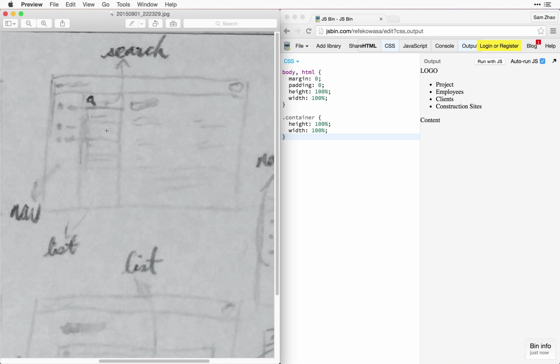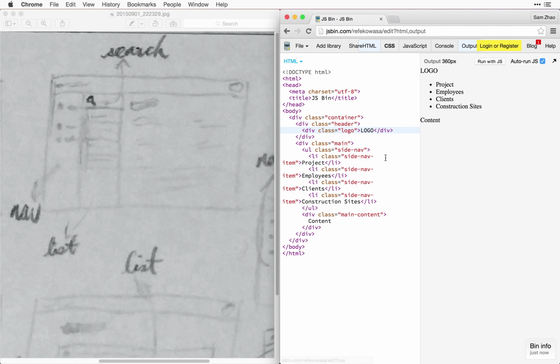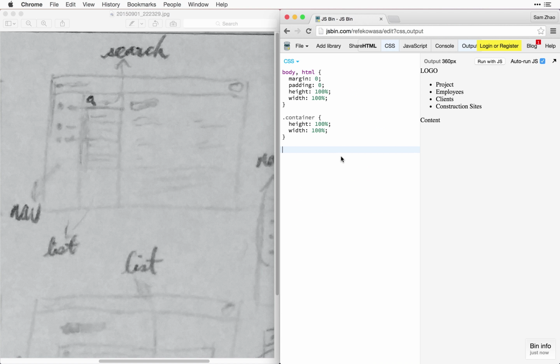Let me see if I can do that real quick in here just to demonstrate that. So I want the UL to float left and main content to take up the rest of the space. I would say dot side nav, float left, and you can see it's already floated to the left.